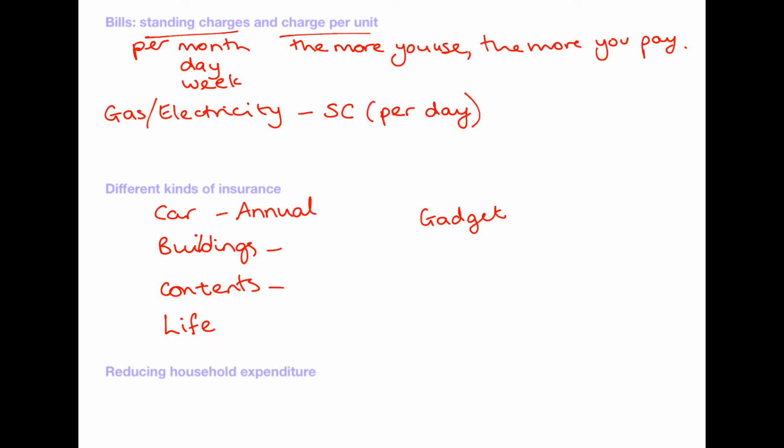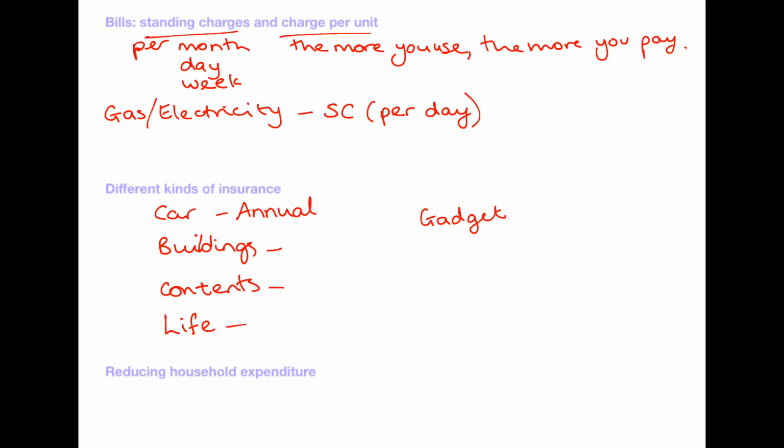So that covers everything that's in your house. That includes things like carpets and curtains and furniture, as well as possessions. Okay, like clothes or handbags or kitchen items, you know, things like your fridge and stuff like that. So your contents would be covered if you've got contents insurance. Not everybody has contents insurance, but what that means is if something bad happens in your house, you've lost it. Okay, so most people do have it.